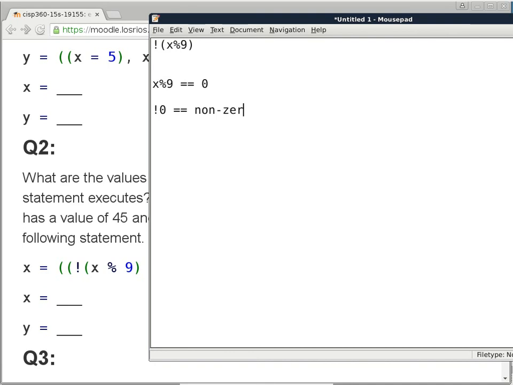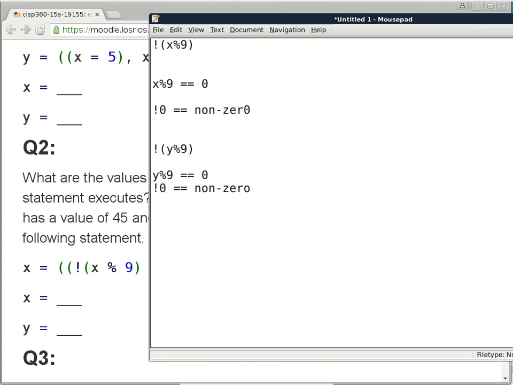So the same thing applies to the other side of the conjunction, which is y percent 9, which is y mod 9. y starts with a value of 72. 72 divided by 9 has a remainder of 0 as well. So we say y mod 9 is also 0, and not 0 is non-zero. We don't know exactly which non-zero value we are dealing with here. We just know it's non-zero.